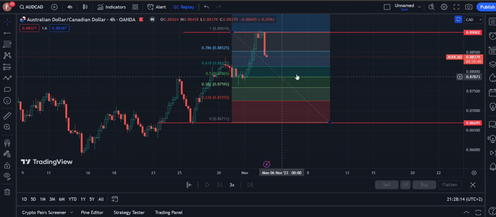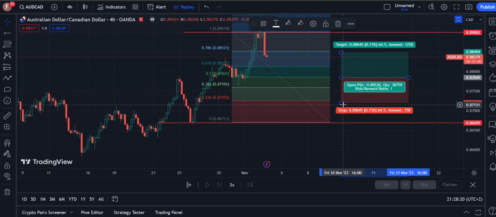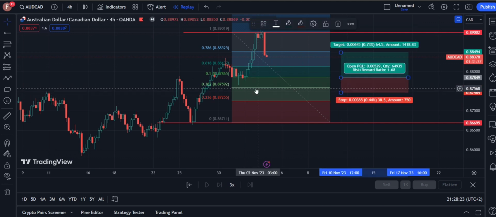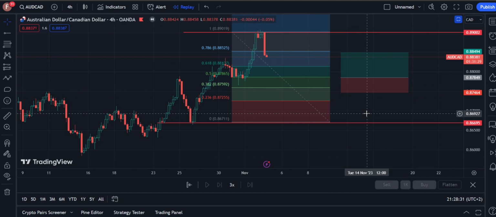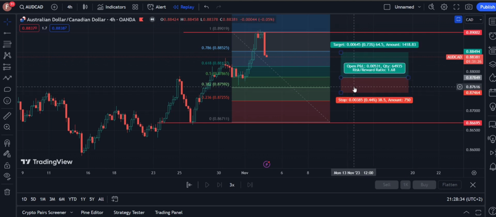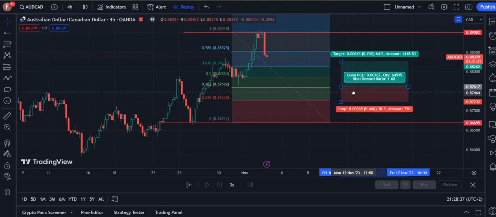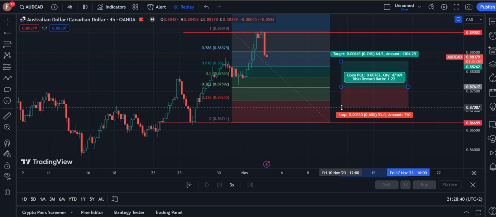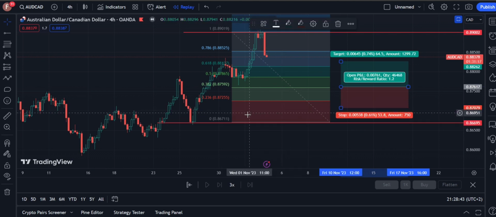So if it comes and bounces twice here, what I'll normally do is take a trade from here, put my stop loss right underneath the 38.2, because obviously my entry will be on 0.5. And then my TP, I'm gonna show you where the TP is, because it's gonna be the TP for all of them. I'm just showing you the stop loss at the moment, right? If it comes to 38.2, I'll just put it right here, so that in case things don't work out, because obviously in Forex not all the trades work out, right? Not all the setups work out. So let's say I've got my entry here and my stop loss here.